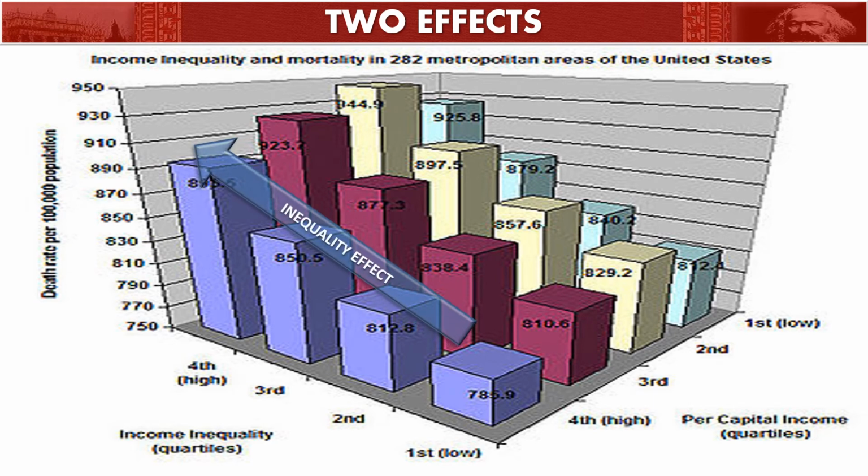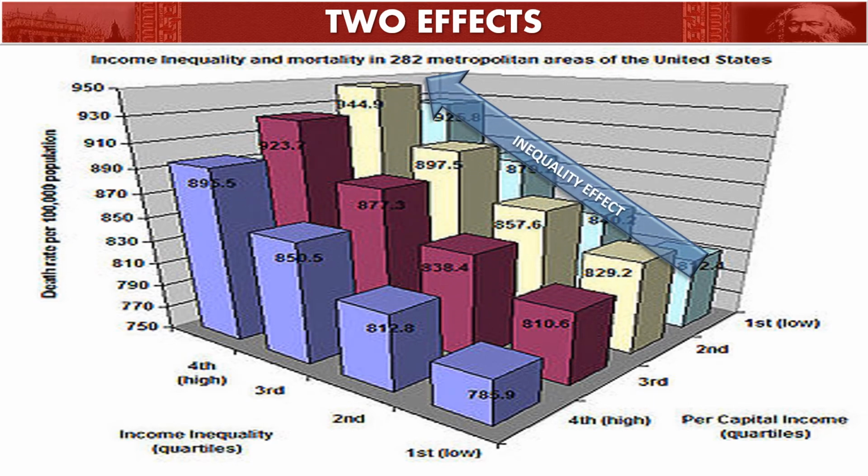And what you can do here is find the slope of this, and we have it in two different dimensions by having this three-dimensional box. We can see what the inequality effect is, roughly that magnitude, and we can look at the wealth effect, roughly that magnitude. And if you look at the angle of the slope of these two arrows, we can see that the inequality effect is actually much larger than the wealth effect. So if you're looking to reduce your chances of dying, it's much more important to be not so much in a wealthy city as in a city that's more equal.